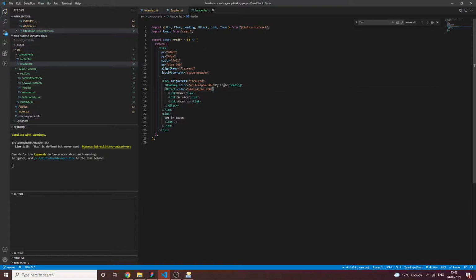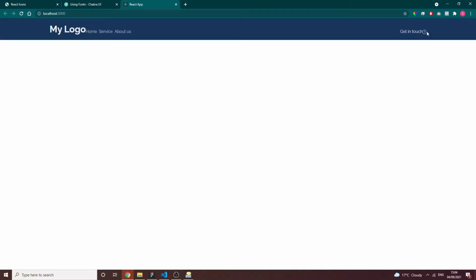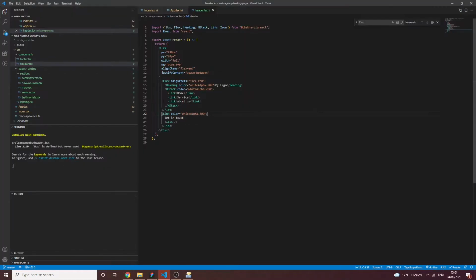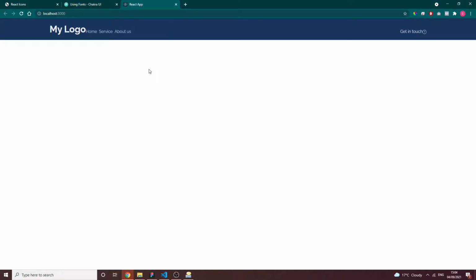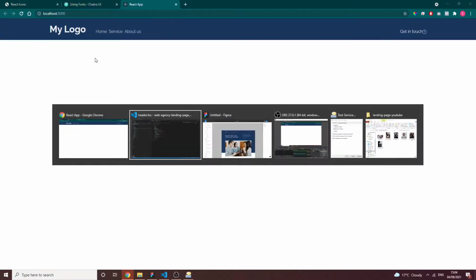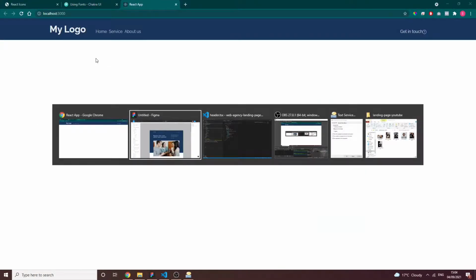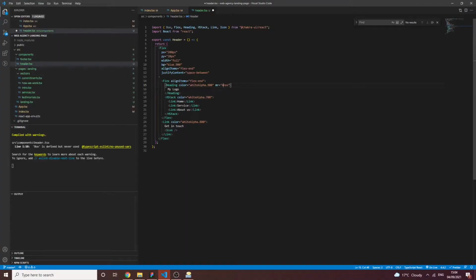Then I will make the link at the end slightly vertical, so let's go 800 for that one. Okay, that's fine. Then on our heading, I will add a margin to the right, which can be 40 pixels just to move that along. Maybe a little bit more, so let's go 60.